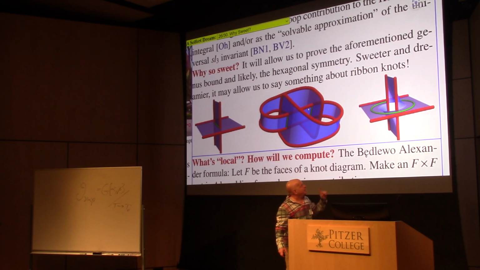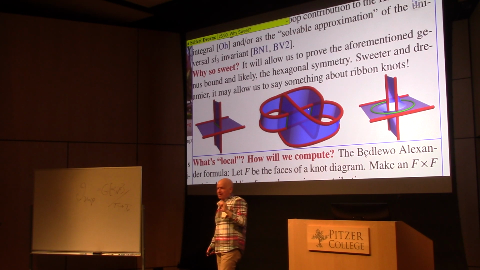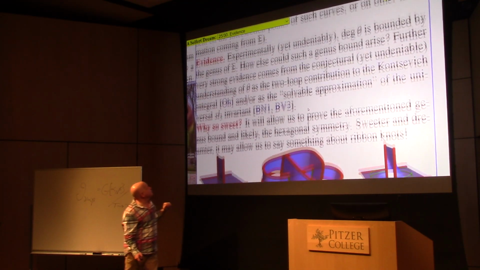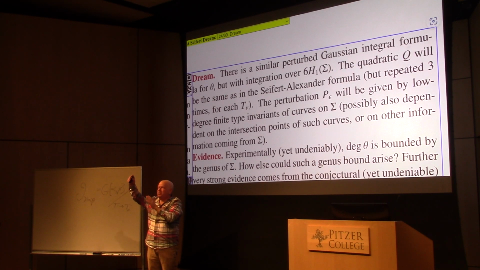The point is that there is a homology cycle here. Now it's marked in green. It's unfortunately the same color as the singularity, but it means something else. So there is a homology cycle here. And in fact, if you have a genus G Seifert surface that's obtained in this way, it will have G cycles that look like round circles and which make an unlink. And so formulas like the quadratic Q have a very big piece on which it vanishes.